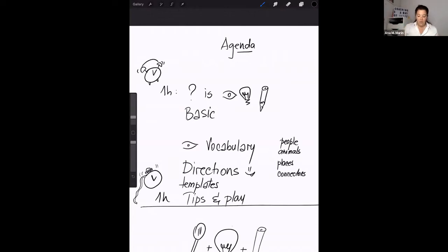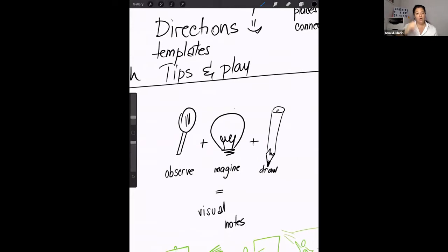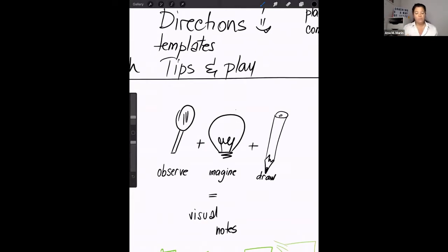Okay, perfect. So we are going to start with: what is flip chart design? Well, actually, flip chart design is called that from the training perspective. But if you are a coach, if you are a speaker, or if you just think that you can find a different way to get some information, that is visual note-taking. What is happening? What you observe, and then you imagine, and then you draw. Instead of writing a lot of things, you draw concepts.